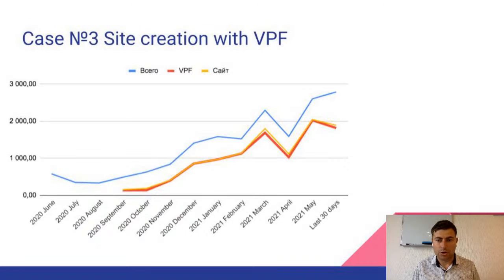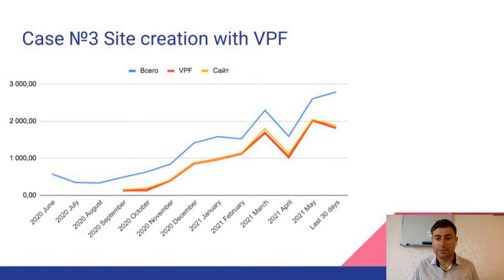And the last case that I want to show you is another example, but in this case, the partner ran his website from scratch, from the start, on the virtual private file host. So from the very beginning, he started to publish links on the virtual private file host. And as you see, the blue line before he ran the website, you see that he earned some money. And this is a very interesting case because most likely this partner earned his money only on forums. So if you are working only on forums, please consider running your own website, because as you see, the income grew very fast and drastically after this user created a website.